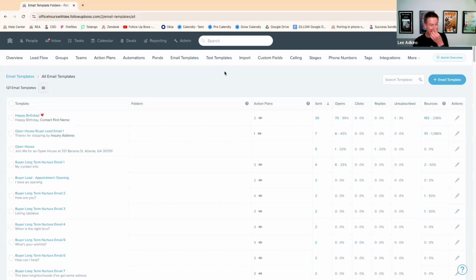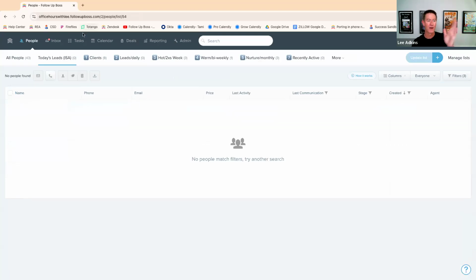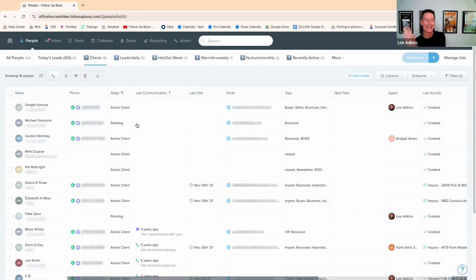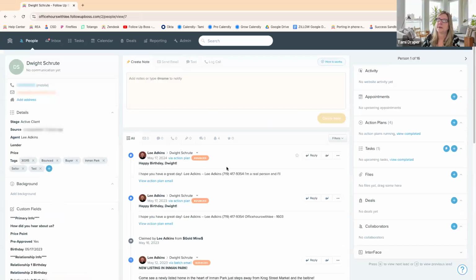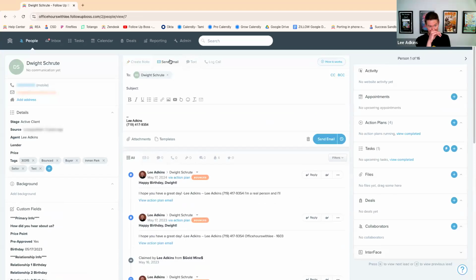For sure. Let's hop back to a contact record, ideally in a smart list. I want to show, not bulk apply, but how it would be easy to do a bunch. If you want to just click on the first record there, and then you would go to the send email tab to send your template. The cool thing is, depending on your settings, you can use the right arrow key or just click where it says person 1 of 16. That's telling us we're in this smart list.